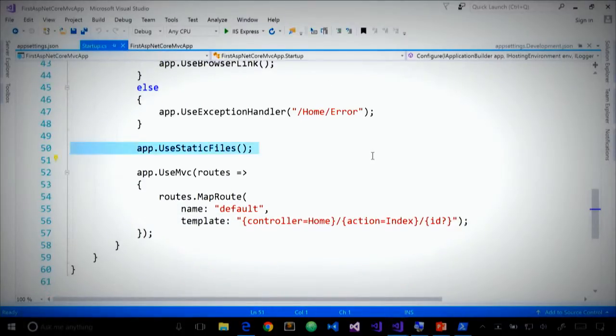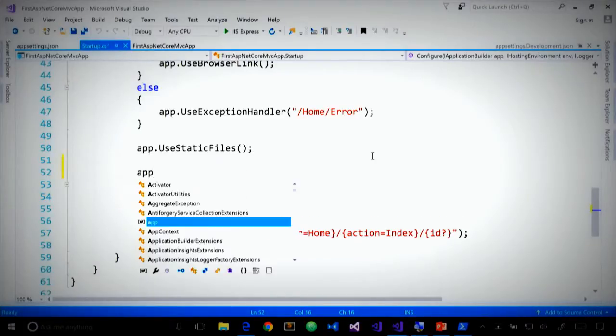Then, like we did before, UseStaticFiles because our MVC application is going to have CSS and JavaScript. And then we say UseMvc. And finally, here's where we add our MVC middleware. And notice that there's a callback that we're passing in, which allows us to set up our routes. In this case, we just have the single default route. You'll notice that the syntax here, if you've done MVC development before, is slightly different. We can set up our route parameters, and then in line, we can just set our default values, which is pretty cool, much more concise.